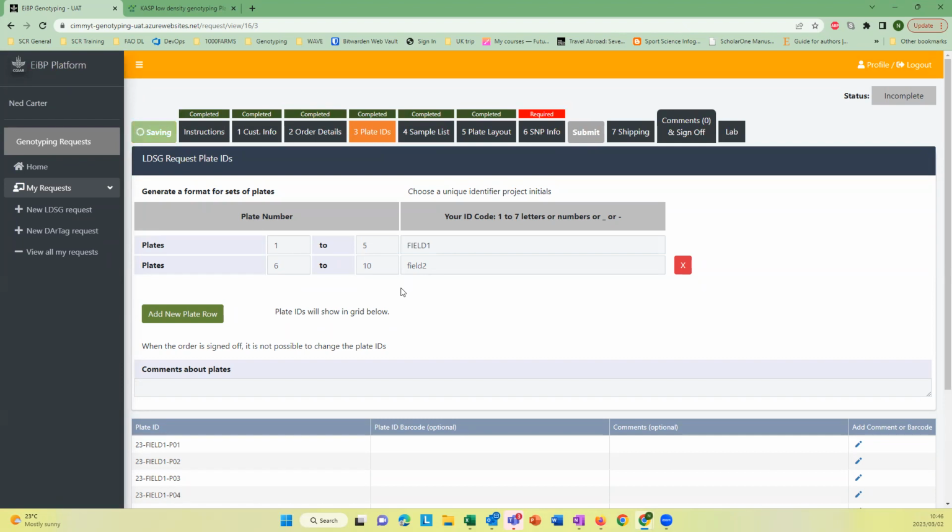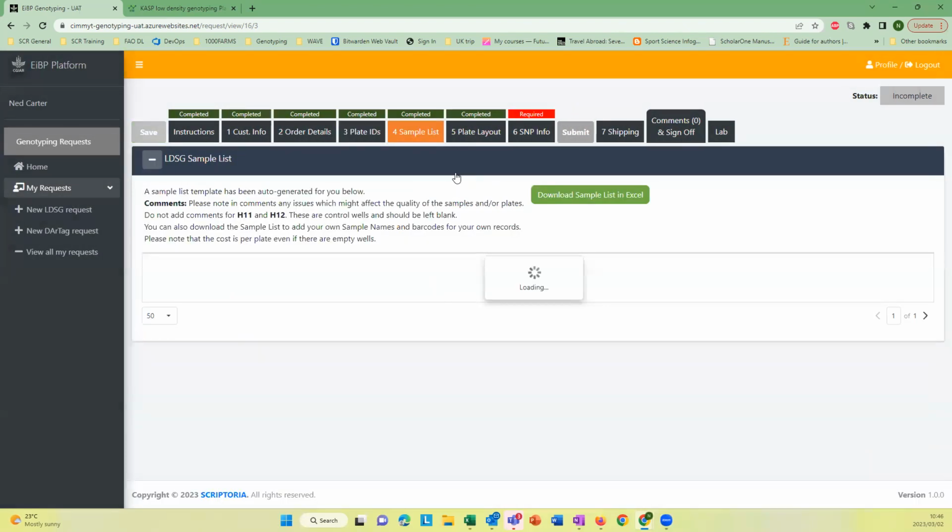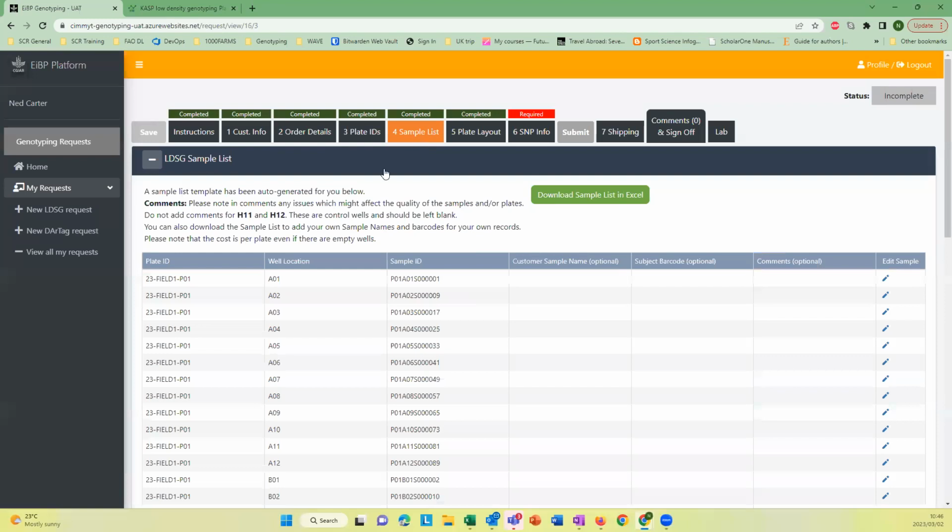And there you go. It's generated. We just say success. That field now is part of the plate IDs below. The Excel download sheet is purely for your own records. It's just an easy way to keep a record of what you've submitted. And if you name these samples differently internally, you can download that Excel quickly, and then put your own sample names against them so that you can cross-reference in the future and you know what you're talking about.